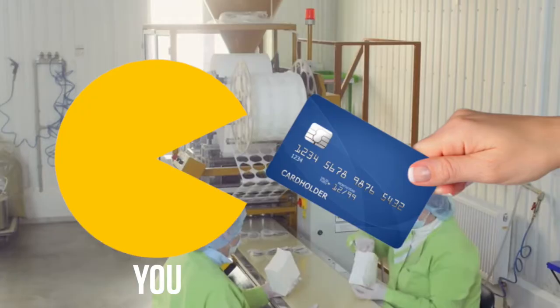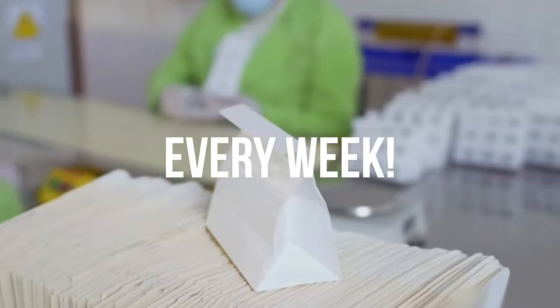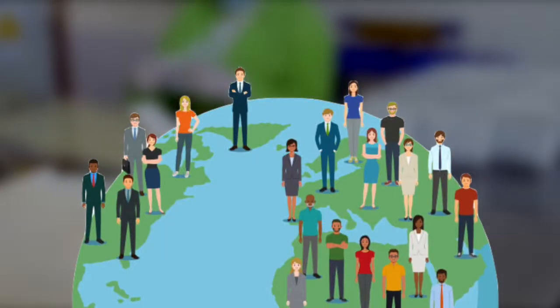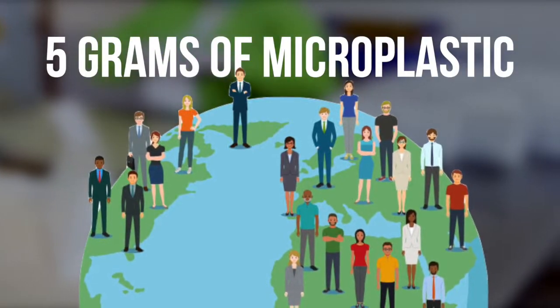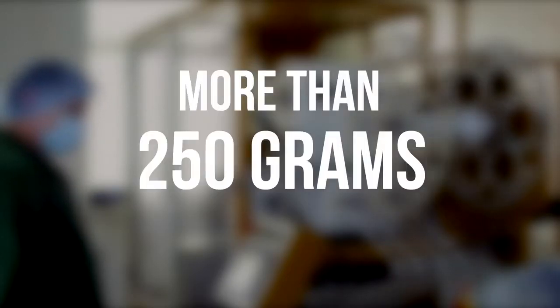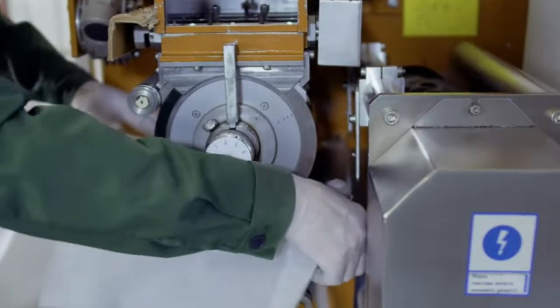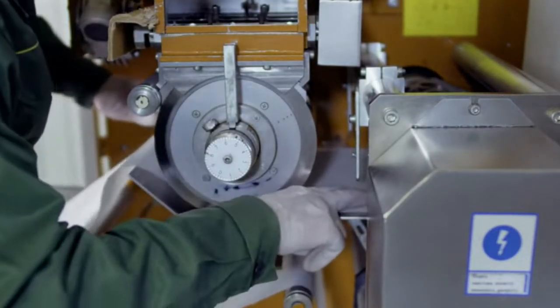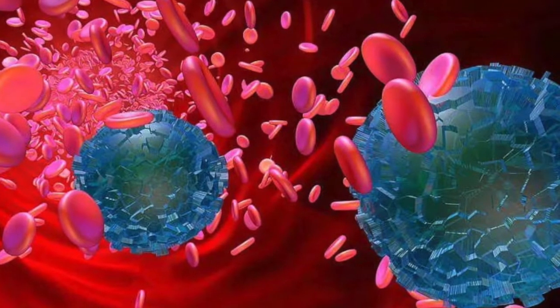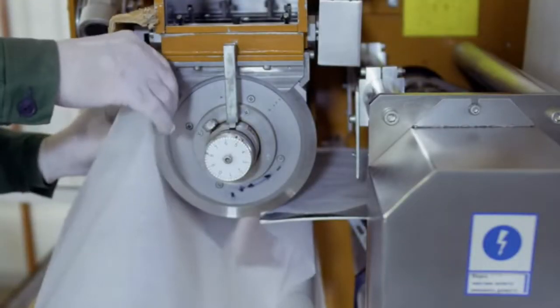Isn't that horrifying? For reference, think about eating your credit card. While that may not seem appealing, recent studies suggest that you probably consume that amount of plastic every week without even realizing it. People around the world are consuming about 5 grams of microplastic a week, according to research from the University of Newcastle, Australia — that's more than 250 grams a year, equivalent to a small plastic jar for every person. On March 28th this year, a paper published in Environment International states that researchers found plastic in the blood of 17 out of 22 study participants. This is the earliest indication that we have polymer particles in our blood as well.